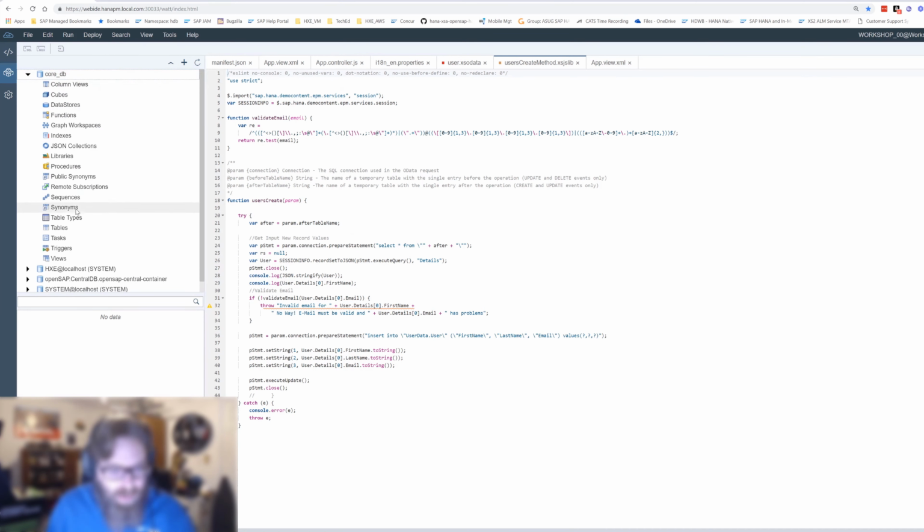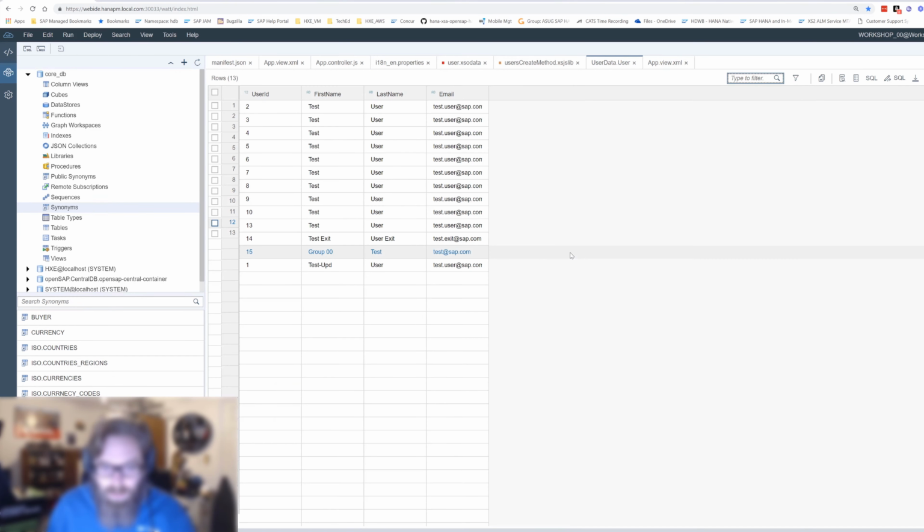And we'll look at that table, user data. Set open data for it. And we'll see that record number one, user ID number one, has been updated even within the database. So with those essentially two lines of code, we've got the ability to bind the data back to the control, which sends it through the OData model back into the database.